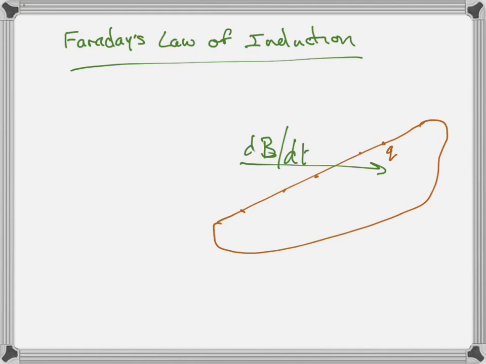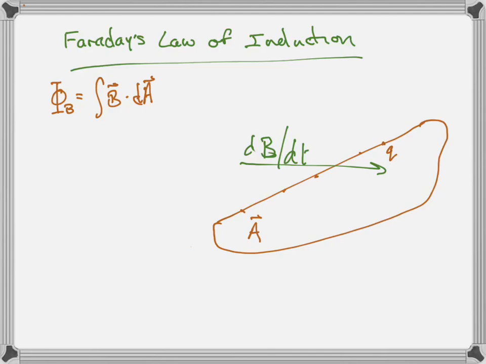Because there's a closed loop, the magnetic field must have a magnetic flux through that loop, right? So the magnetic flux, remember, phi, is the integral of B dot dA. What Faraday recognized is that what was important is not just how the field changes, but how the flux changes. Because if the area of the loop gets smaller or larger, that is effectively the same as the magnetic field getting smaller or larger, at least in the sense that the magnetic flux is getting smaller or larger. There's more or less magnetic field going through the loop.